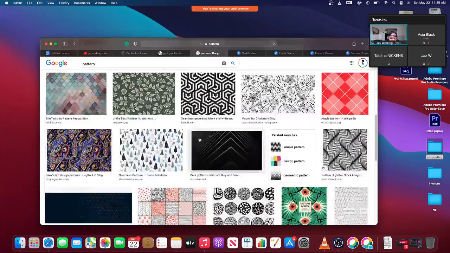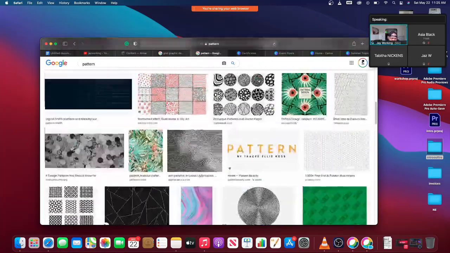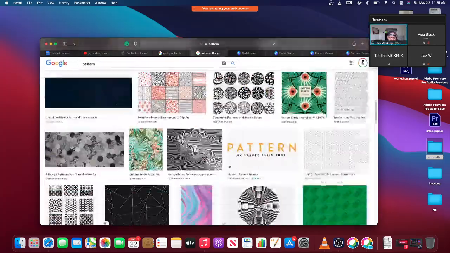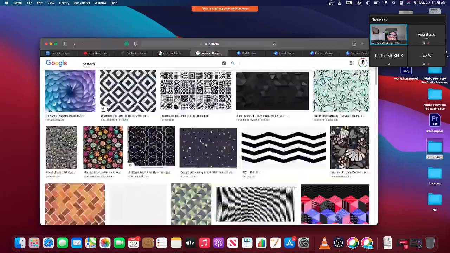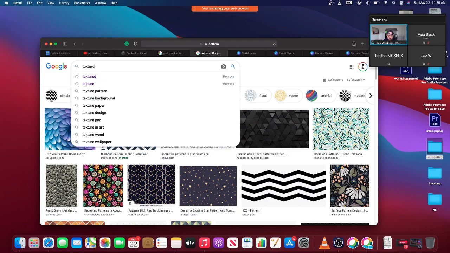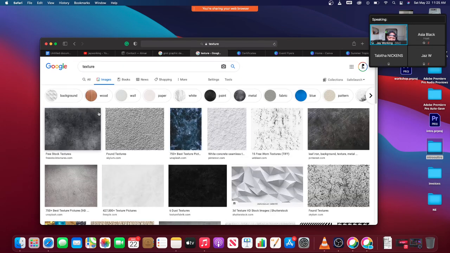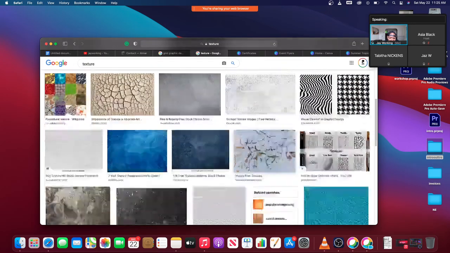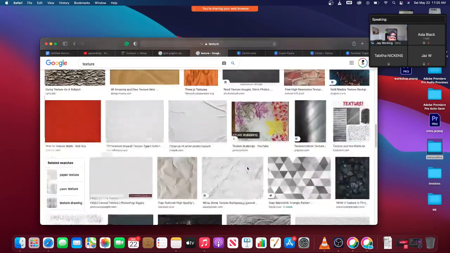This is like some graphics, some patterns right here. I'm just kind of in Google Images. I can go texture. This just helps you with ideas. This is just background stuff, right? So this is texture. This is paper.